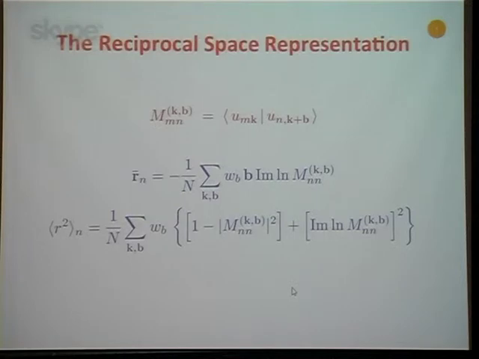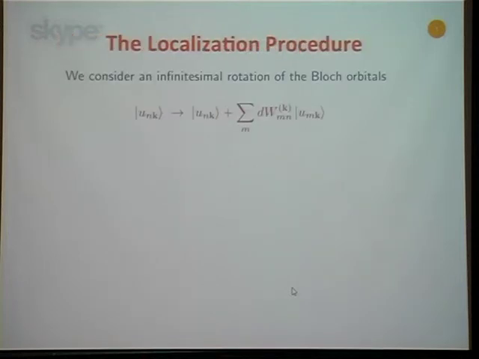We are almost done, at least for the math of it. So I'm asking myself, what is the change in the spread of the Wannier function if I make an infinitesimal rotation of the Bloch orbitals? So an infinitesimal rotation, okay, a unitary matrix in the limit of an infinitesimal change becomes an antisymmetric matrix, because a unitary matrix can always be written as the exponential of an antisymmetric matrix, and so in the limit of that antisymmetric matrix being small, the exponential of x becomes just x, and the identity is not interesting.